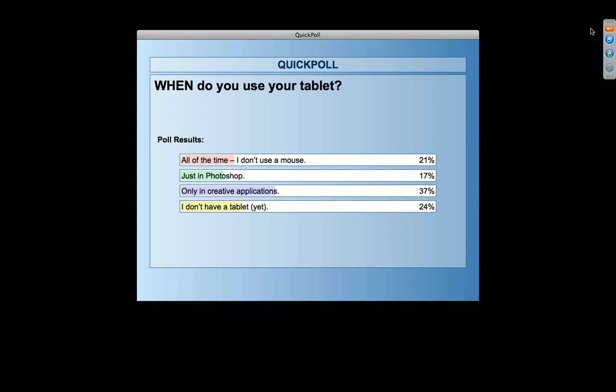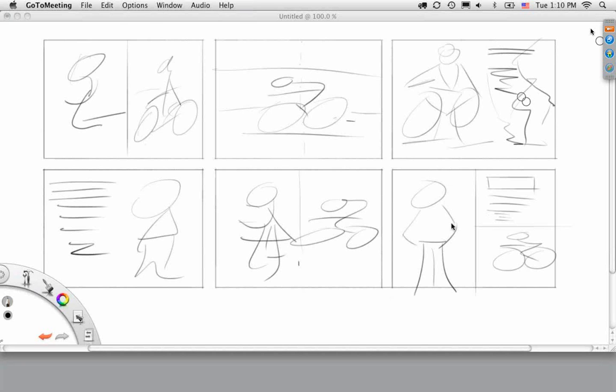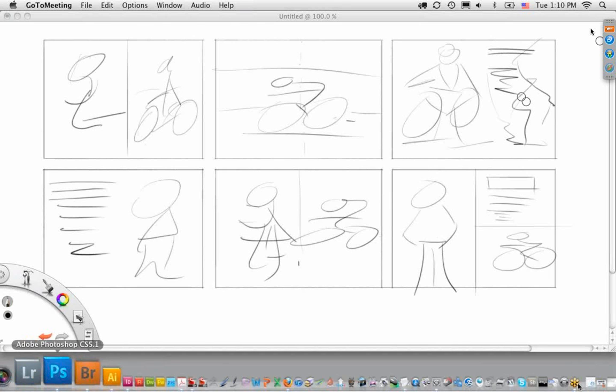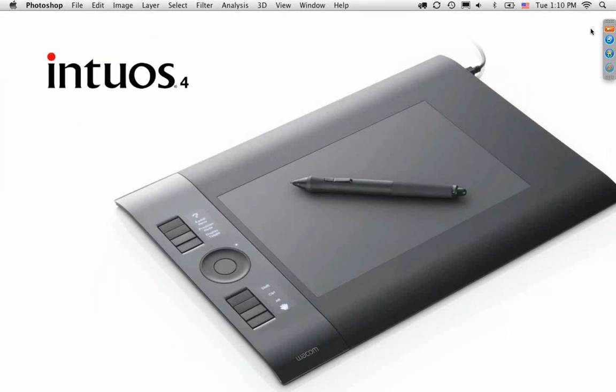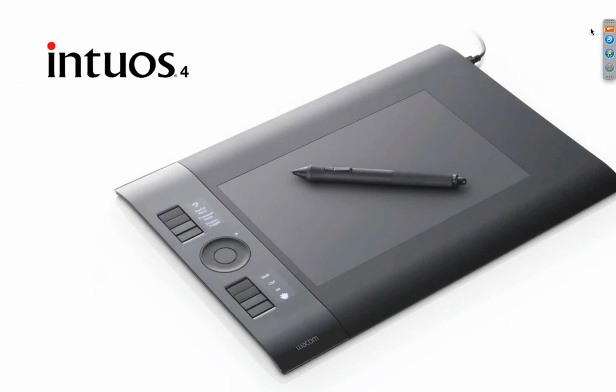I was all ready to show you guys the way I apply my own creative process. But what I thought I would do here is jump back over to Photoshop for just a moment, and I just want to show you exactly what I'm using here. So let's do this. There we go. So this is the tablet that I'm using today. This is what Wacom refers to as their mainstream tablet. More people are using Intuos than any other kind of tablet out there today, and it is by far the choice for creative professionals and, well, what I like to say, those that aspire to create professional results.